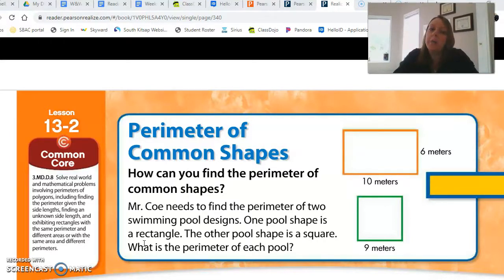All right, so once again, a common shape is kind of like a rectangle. When we think about what we know about rectangles, we know that opposite sides are the same length. So the top and the bottom are the same, and the left and the right are the same. So if we only have one side with a measurement, we automatically know that the opposite side is the same length. So this would be 6 as well. The same thing for a square. There's really no need to label every single side when we know that a square has all 4 sides the same length. All right, should we start our guided practice?